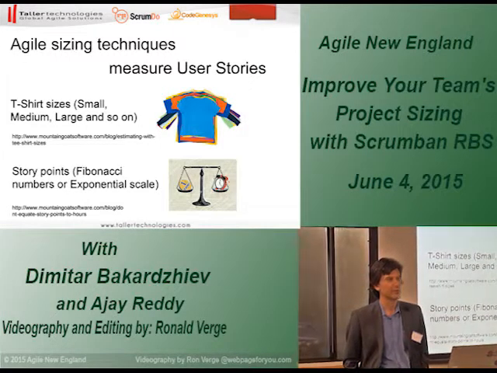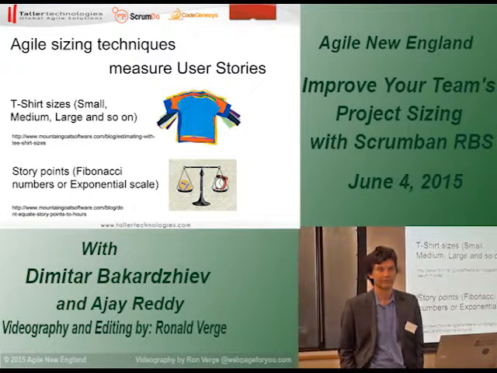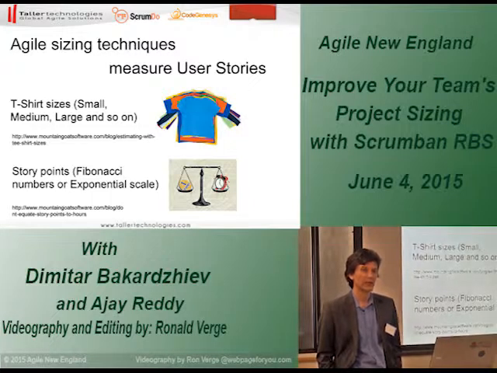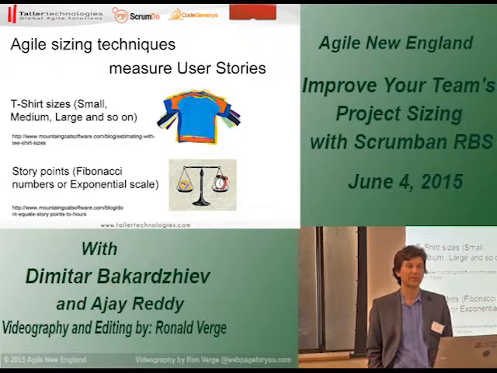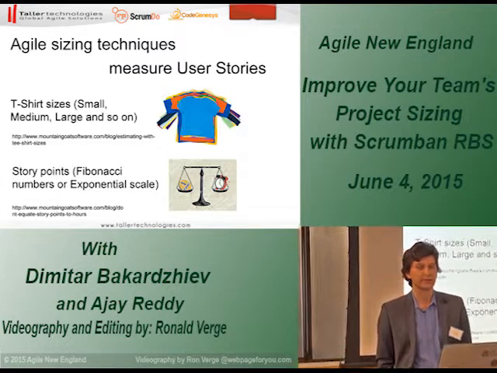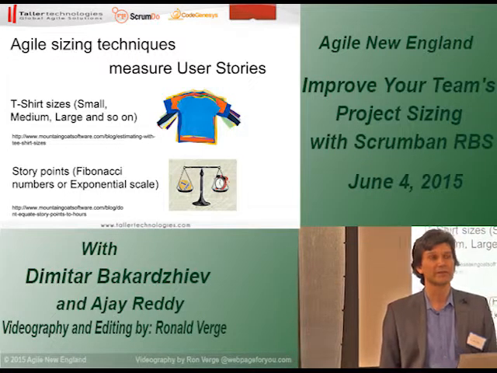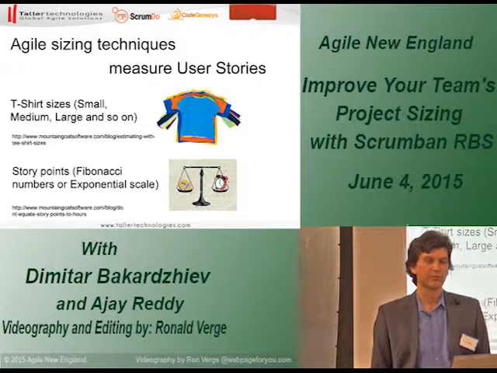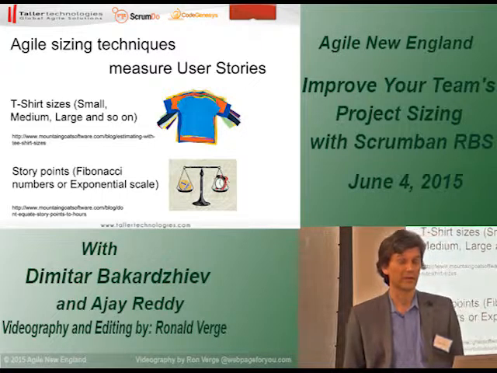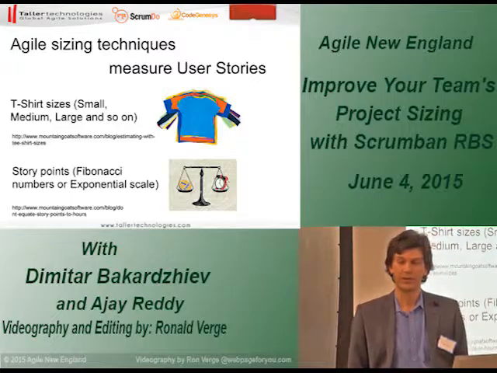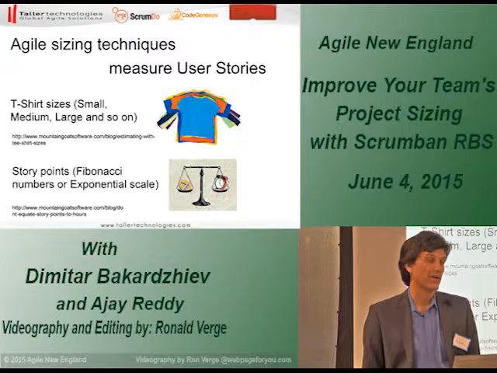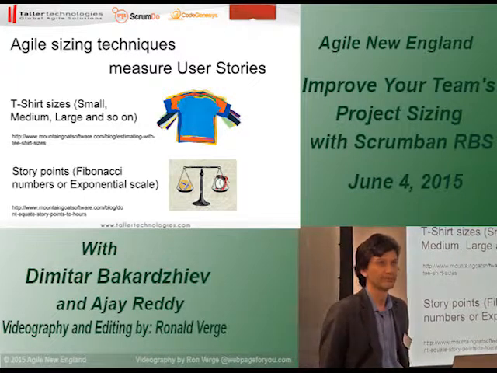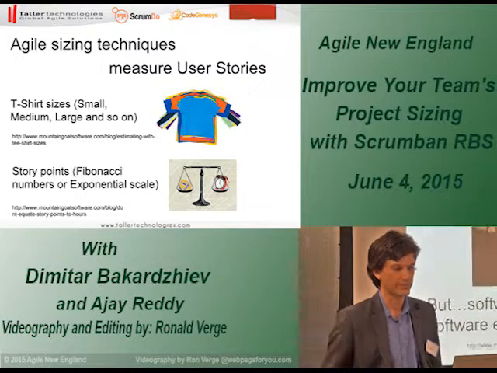First of all, in what units of measure will we be sizing our project? Back in the days, they used lines of code, and then function point analysis was introduced, and it even made it to be codified in several ISO standards. But these days, Agile teams usually use t-shirt sizes and story points. So t-shirt sizing is very useful for starting sizing stuff, but its main disadvantage is that it is not additive. We cannot say the size of our project is 5 M's, 2 L's, and 1 S, for instance. We cannot do this. That's why most of the people use story points, using Fibonacci numbers or numbers on an exponential scale.